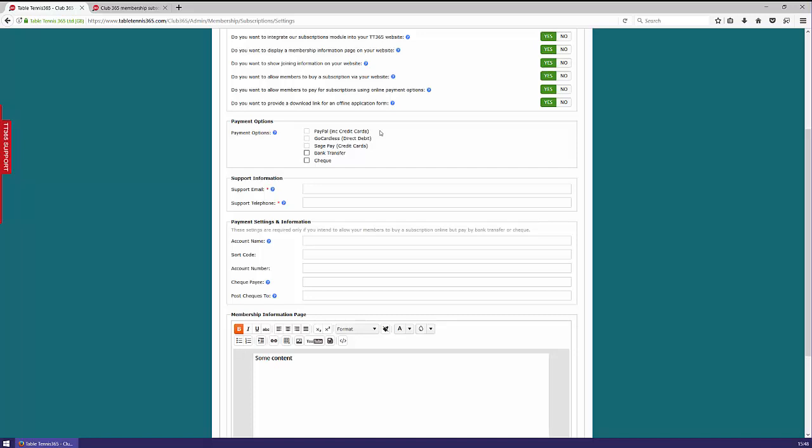PayPal supports intrinsically the ability for anybody to just pay by a credit card via the same interface. Now, I have a PayPal account, so if I was to renew through your website, I would just literally log into PayPal, click one button, and I'm done. That's all I have to do.